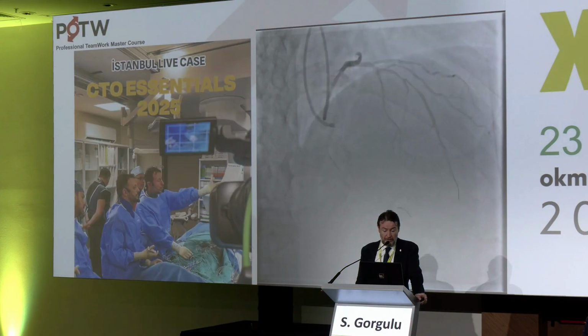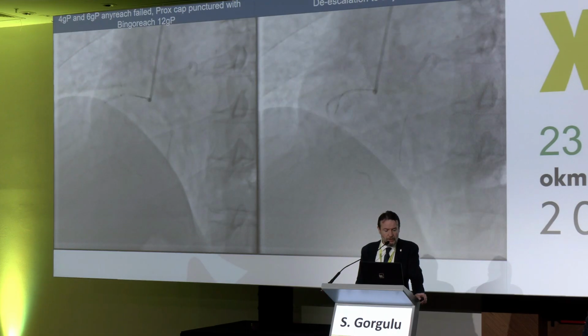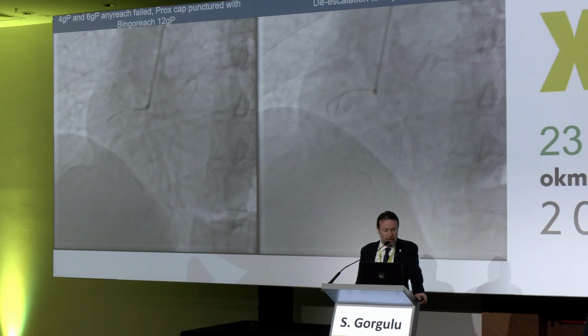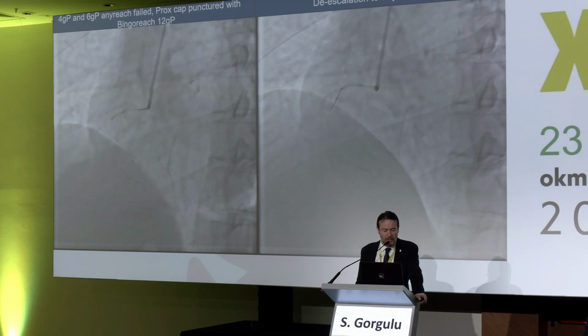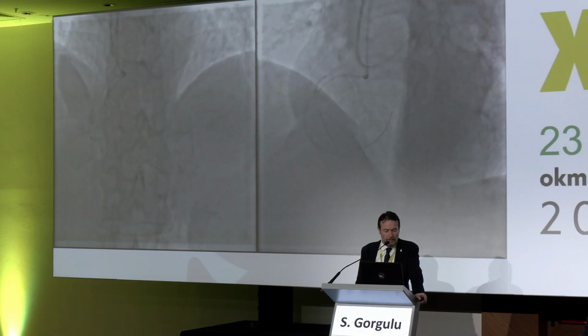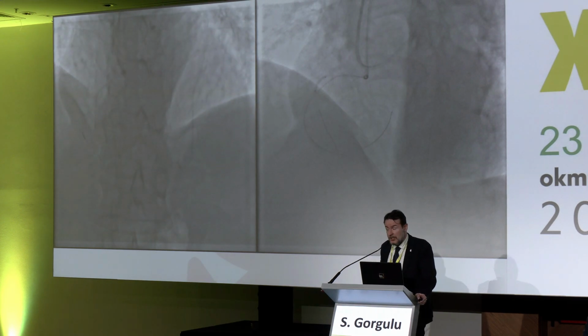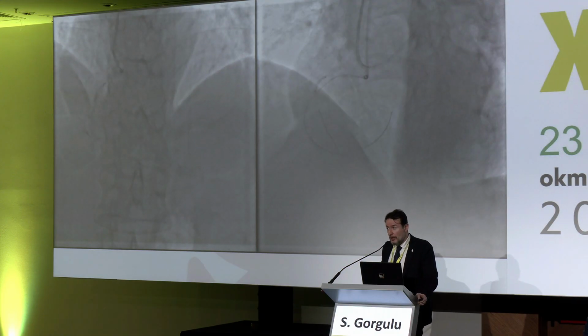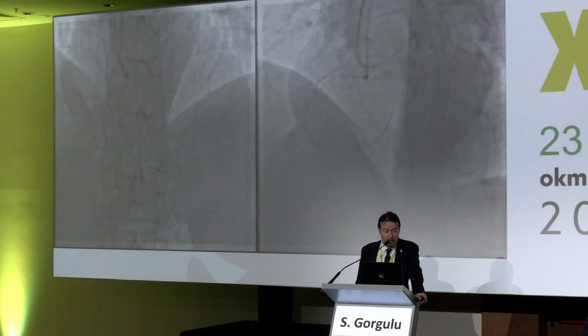So let's see what we have done. The LAD was diseased. We tried to go antegrade first, puncturing with a 12 gram enriched wire here, then escalated to 3 gram. Then we went into one of these PLs here. We thought this was a PL, but it was not. The CT guy from the audience said to us that this is a side branch. Actually, this is not the PL. We don't have a PL. This is only a very small RCA that we should go after.